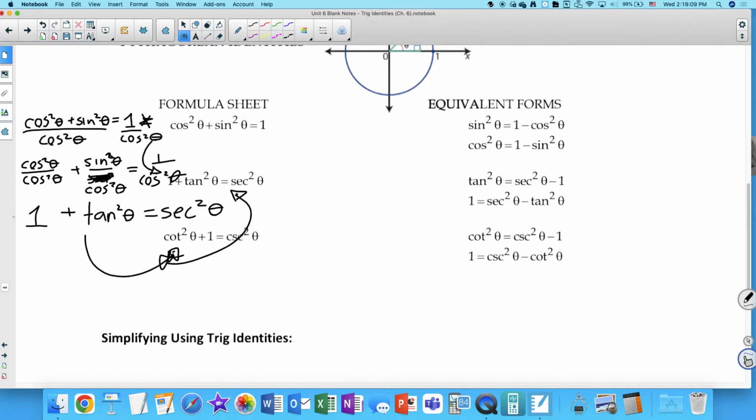Okay? Now, oftentimes, not only does this involve using these trigonometric identities, and for today, we are only going to really be using the reciprocal ones and the Pythagorean identities. But if you look on your formula sheet, there are a whole bunch more. And specifically, there's the sum and difference identities and the double angle identities.